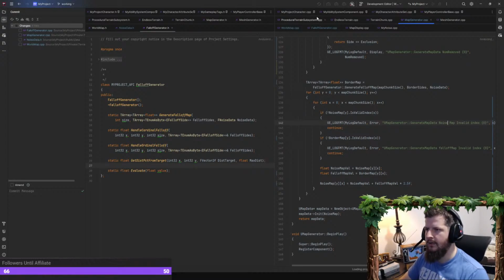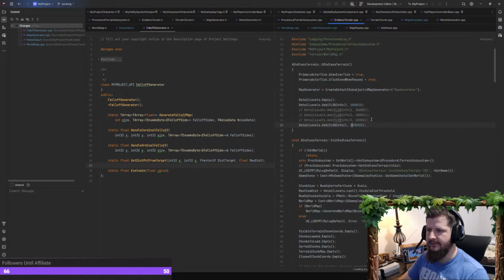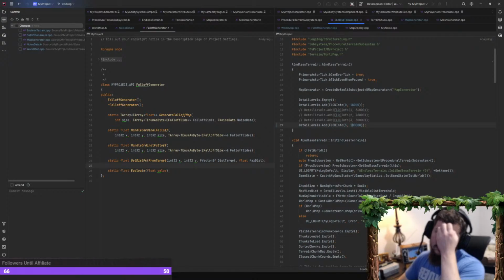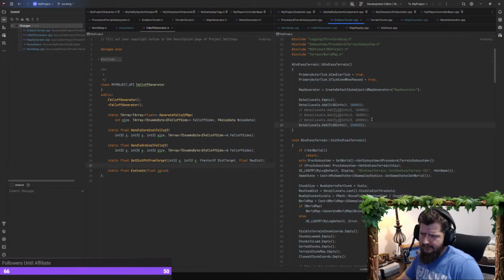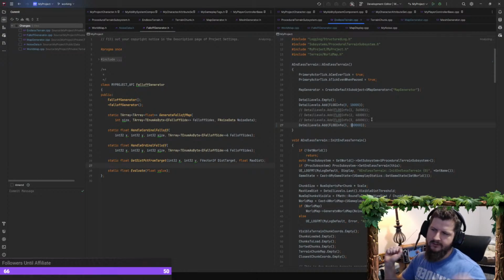So I'm actually going to turn my distance down. I doubled it so that I could test some things out here, but it takes up a lot of memory when I generate that many chunks. So we're going to take that back down. And this will actually allow me to teleport around without crashing. Because when I teleport, it has to load all the chunks first, and when there are still chunks loaded that haven't been garbage collected, and I'm loading another set of chunks, it's way too much memory.